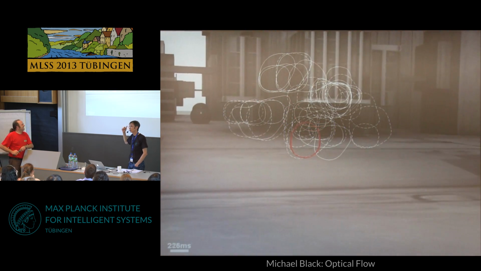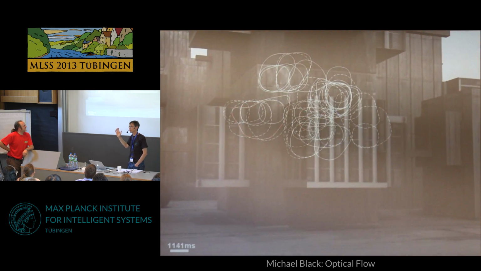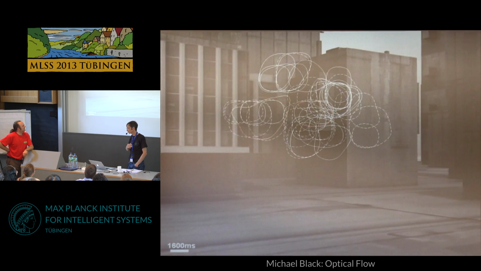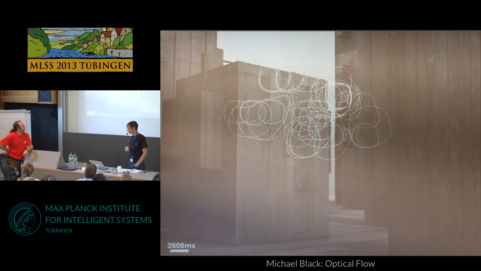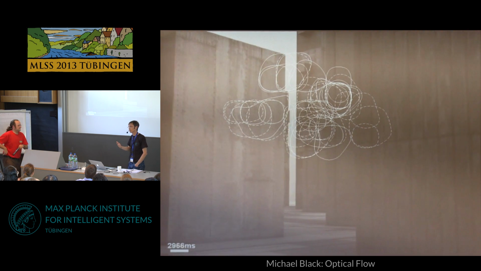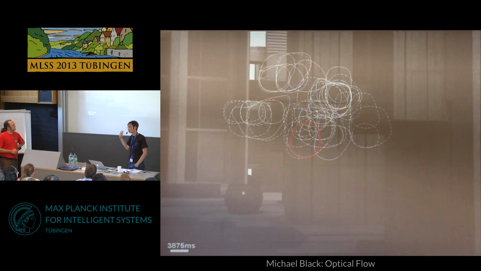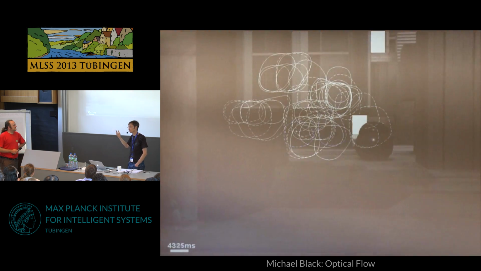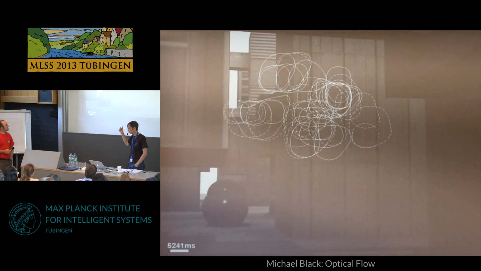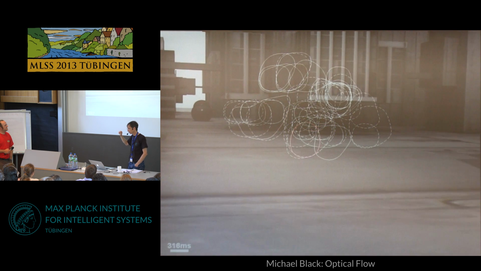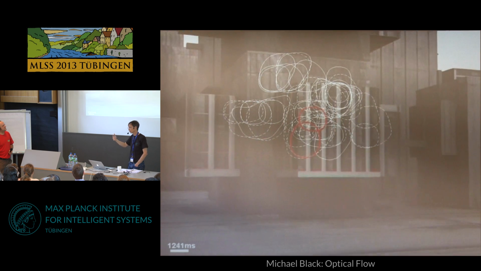a video sequence that was shown to an anesthetized cat. And typically when people study motion in the brain, they use very simple things like sinusoids, moving, drifting sine wave gratings and things like that. And our hypothesis is that natural scene statistics are actually really important to the brain, and that if we study motion processing in much more natural scenes, maybe we'll learn something different. And what you're seeing are LGN neurons in the cat, on and off cells, red and blue, responding to different kinds of things, both image structure as well as motion in the scene.